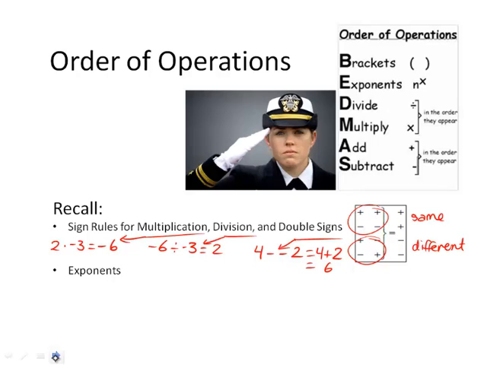The next thing to recall is what an exponent is. So let's quickly review that here. If you had a to the power of n, so the exponent is n, and a would be called the base. That would mean that a would be multiplied by itself n times.